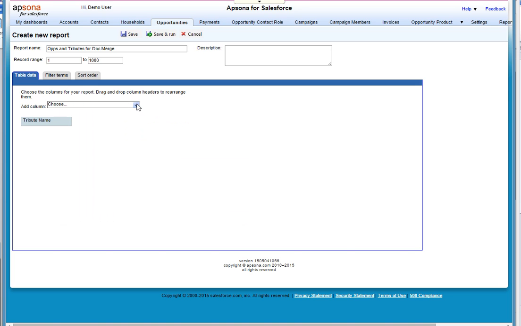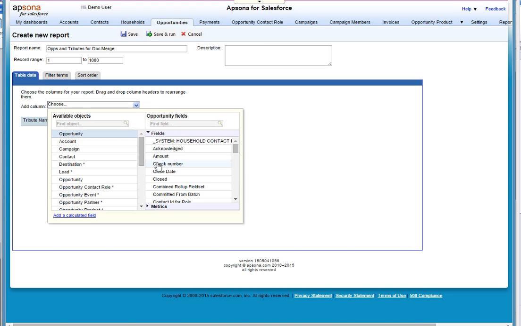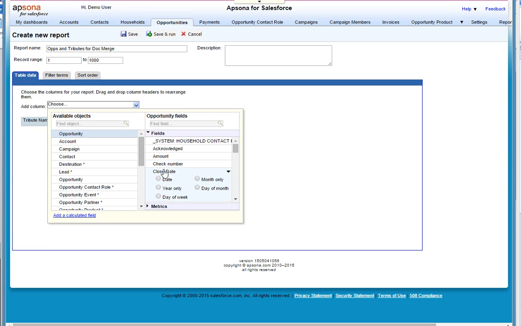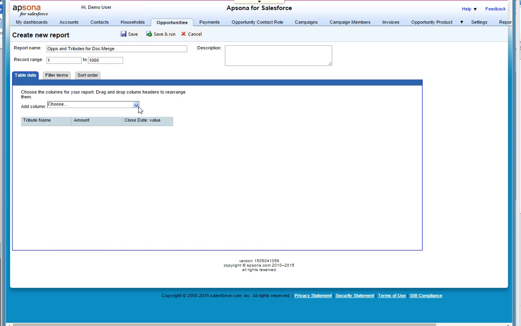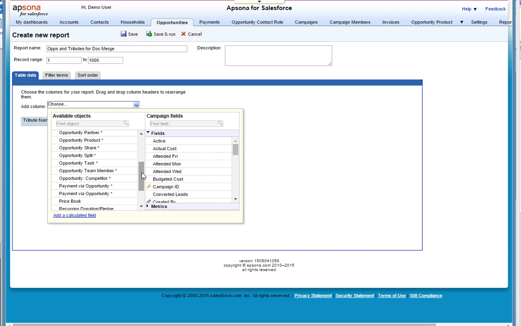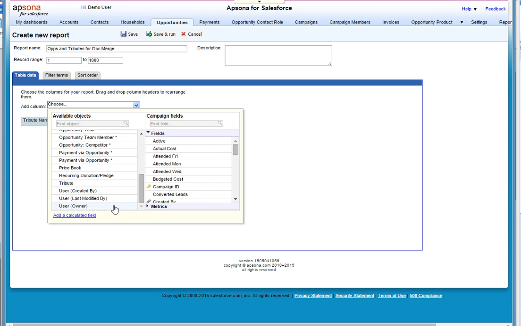And we needed from the opportunity object, we needed the amount, and we needed the close date. And from the campaign object, we needed the campaign name, and we needed the opportunity owner, which comes from the user owner object.